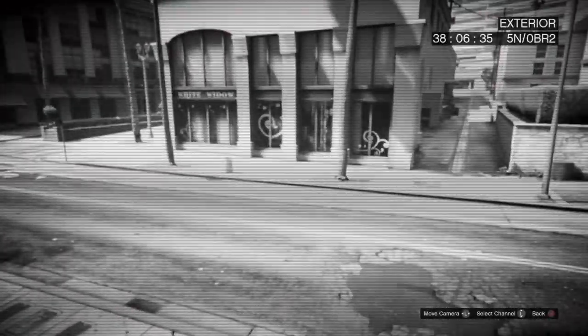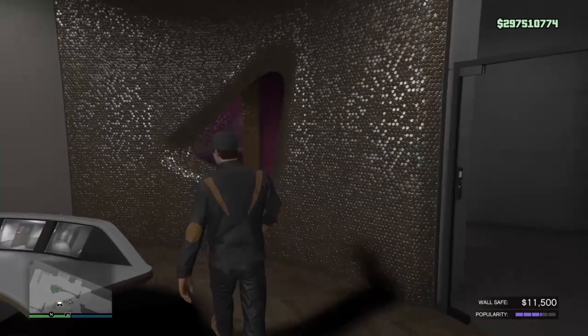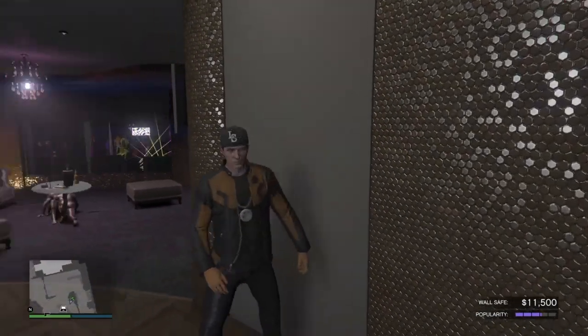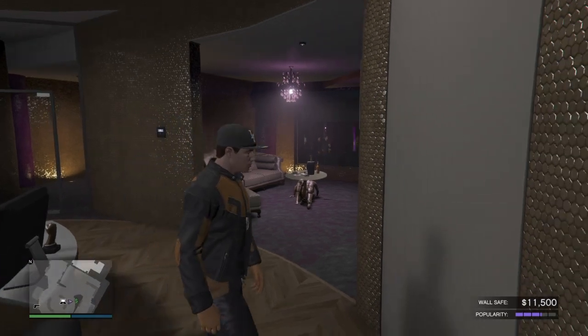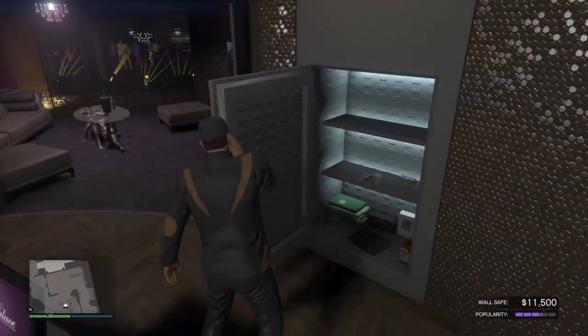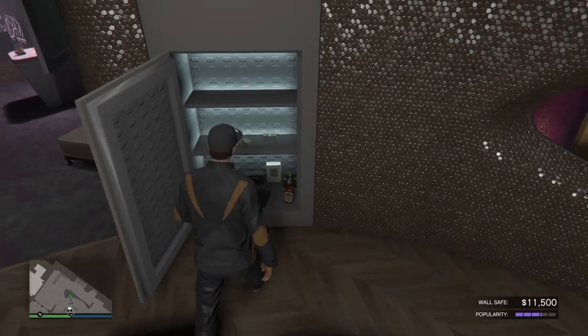If you want to do the AFK method, you can just go right there into your security cameras, leave that on, and leave the game. You will not get kicked from the session, though you can still be raided, so be aware that you need to get on and do a mission or something to break it up so you don't get raided. And here's the wall safe where you'll grab the actual money that you make from the nightclub itself. Like I said, again, it holds up to $70,000, so empty it as you see fit.